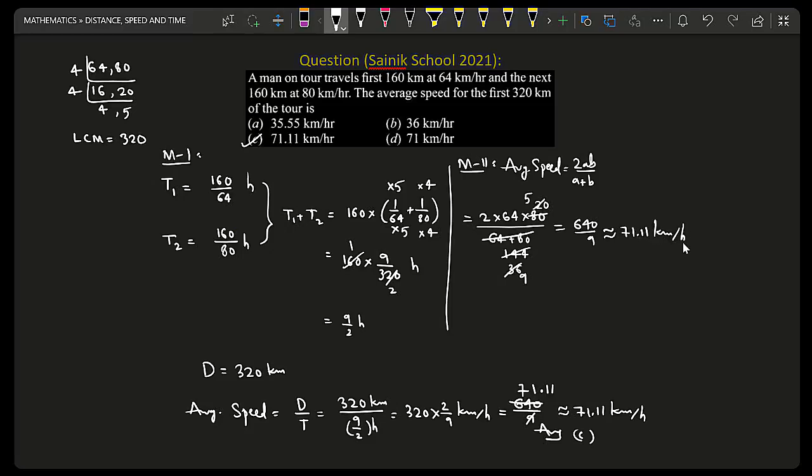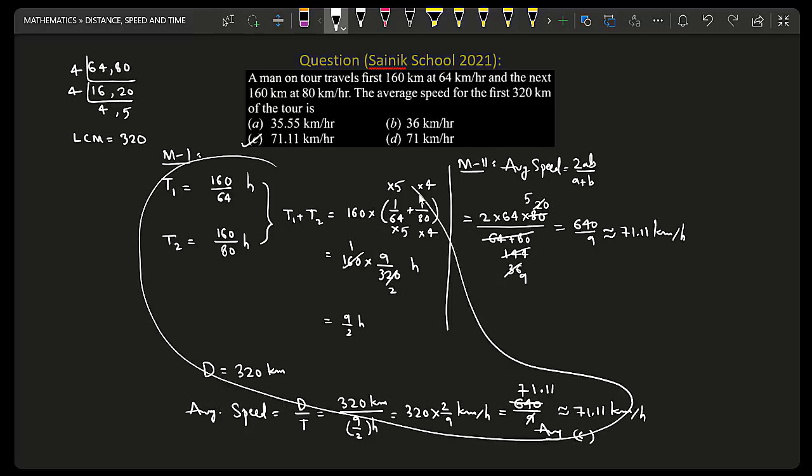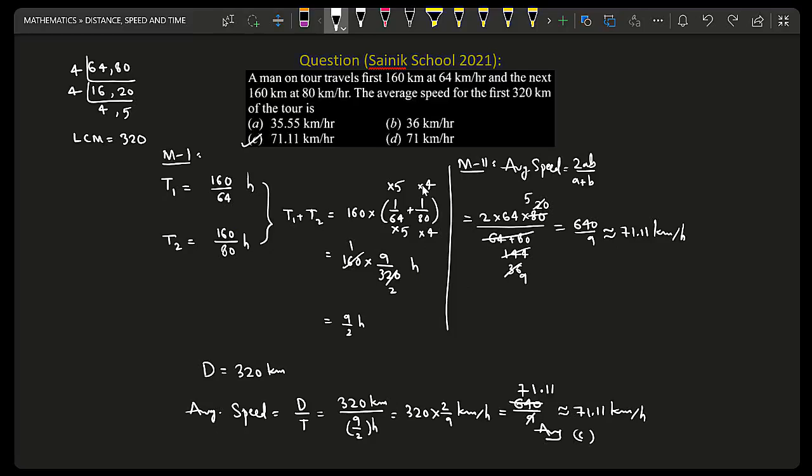You see, Abhiday, this much process we did compared to this much. So you can understand the difference between using the shortcut, right? So whenever the shortcut is possible, you must use it. And this shortcut 2AB by A plus B we can use under which condition? Sir, the distances are same. In both the cases, if the distances are same, then we can use the shortcut 2AB by A plus B. Okay. So we got A and C.